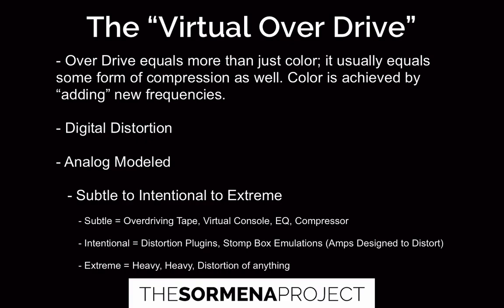So we can go from a subtle type of analog distortion to something that's very much intentional to something that's extreme. With subtle, it would be like very gently overdriving tape, going into a virtual console just in general and maybe going through that amplifier a little bit hot. EQs, compressors, all of these things that have amplifiers on the way in, amplifiers on the way out, we can distort. And we'll look at and talk about the signal flow that corresponds with that.